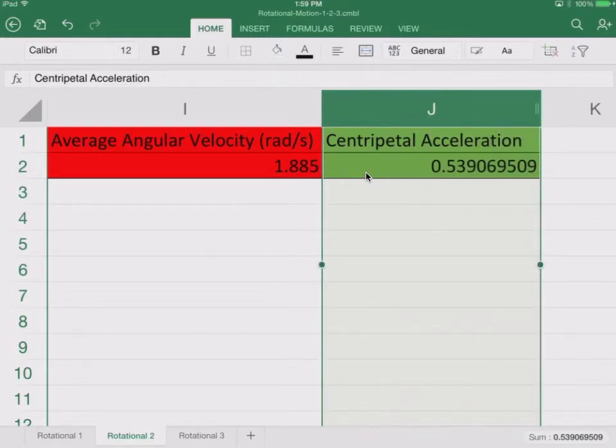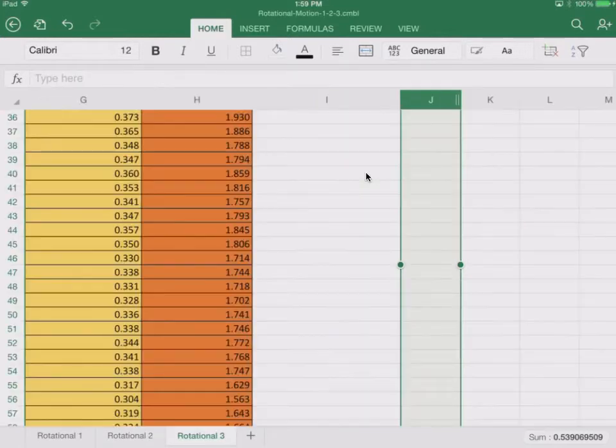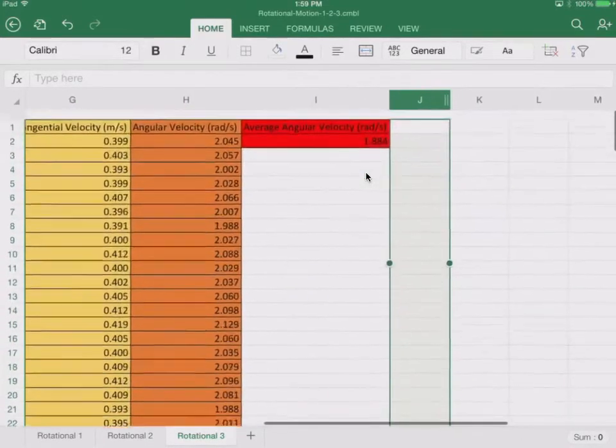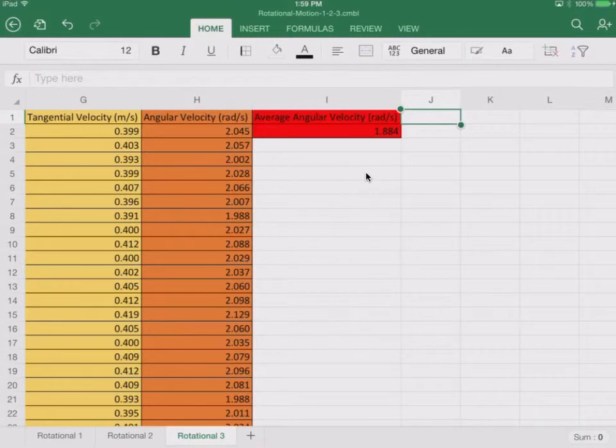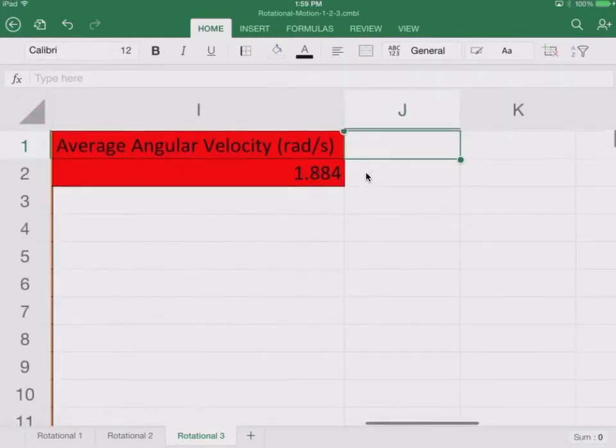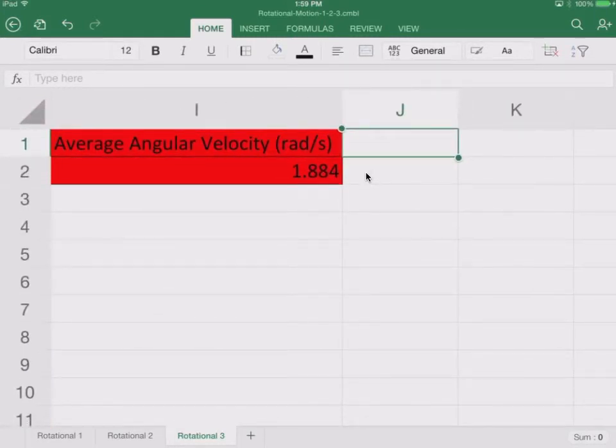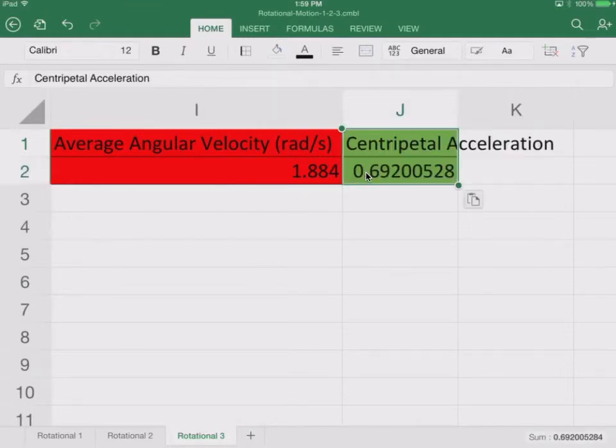Okay. So that's our centripetal acceleration. And let's do the same thing here. Paste.